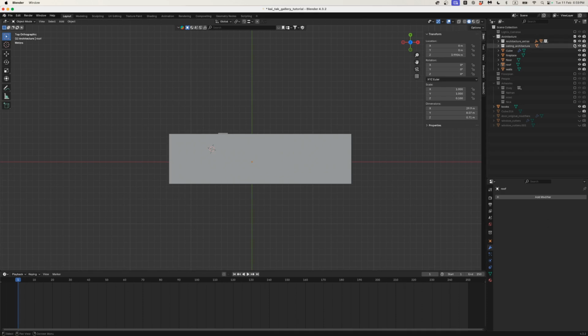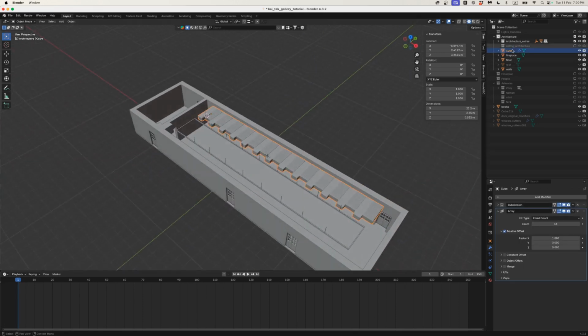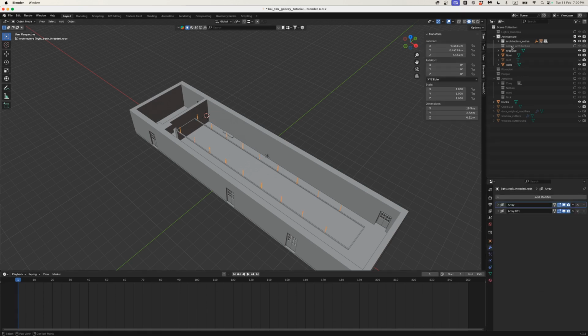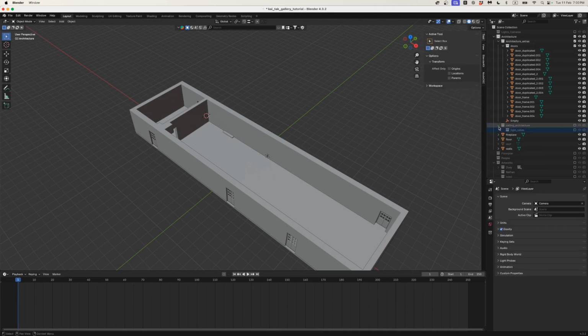Hide our ceiling architecture. We don't need to see that. Hide our roof. Oh, and looks like I forgot to label the air conditioner. I'll just call it AC, and I'll put that in ceiling architecture. And where are these? Oh, they're in architecture extras. Okay, I'm going to put those light tubes in ceiling architecture, just so that when I want to hide things properly, I can. Okay, cool.